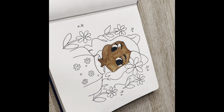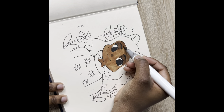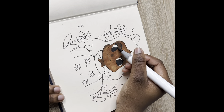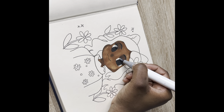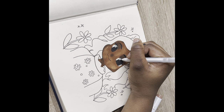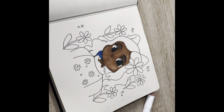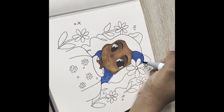Let me know in the comments what you think of my little rendition of Daisy Girl, and whether you're interested in getting a sketchbook from Bailey. I've had the sketchbook for two weeks but I've been busy and just got to open it now. I'm super excited to be working in it through the new year — this is my first sketchbook of the new year — and I'm happy to support another artist here on YouTube.